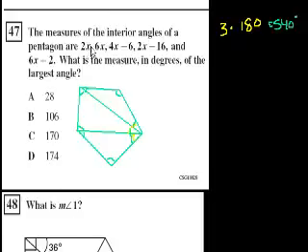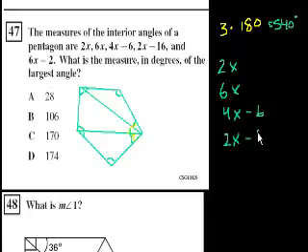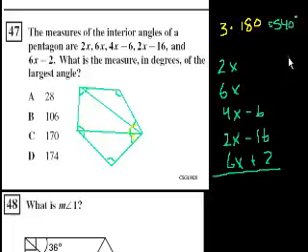Now they say that each of them are 2x, 6x, etc. So the sum of all of these terms has to be equal to 540. So we could write, I'm going to write them vertically. It makes them easier to add. So if we write, they're 2x, 6x, 4x minus 6, 2x minus 16, and 6x plus 2. This is going to be the largest, right? That sum is going to equal 540.